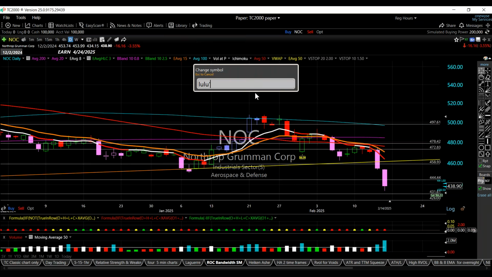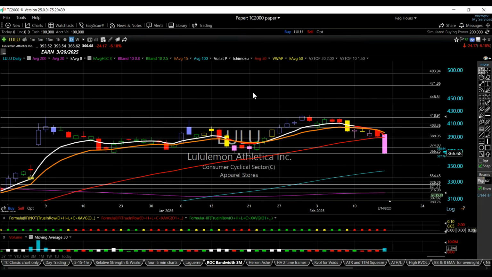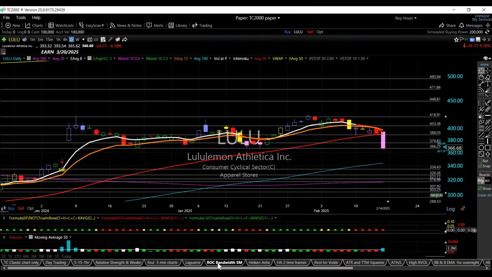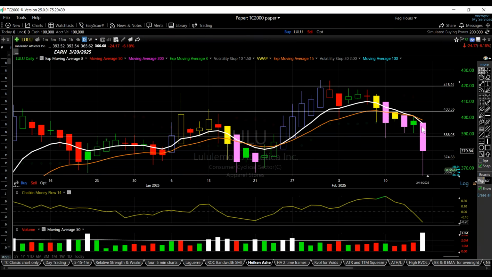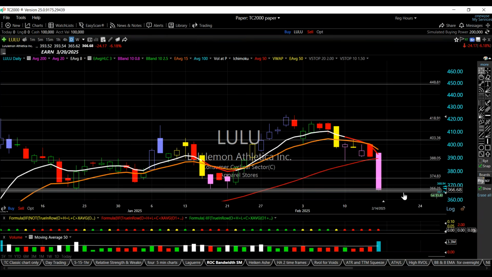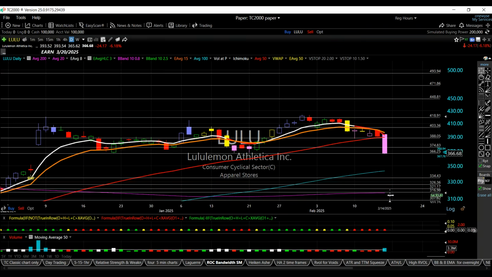Let's switch over. So here's Lulu. Now you can see here, these are the regular candles. Here's my Fibonacci candle right here. See the Fibonacci reversal here, continuation, a doji here, and now a continuation to the downside again. But what I've got to be aware of is my horizontal line. You see this horizontal right here at 366.25? It's got to break below there.